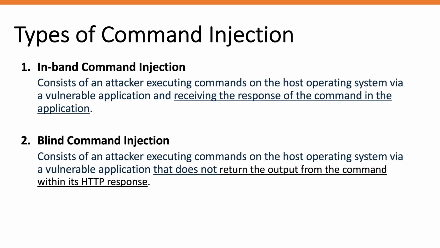Now, in blind command injection, it's a little bit different. It consists of an attacker executing commands on the host operating system through a vulnerable application. However, the application does not return the output from the command within its HTTP response. So think of it as having the same example that we had last time, except the output of the ping command is not returned back to you in the application.